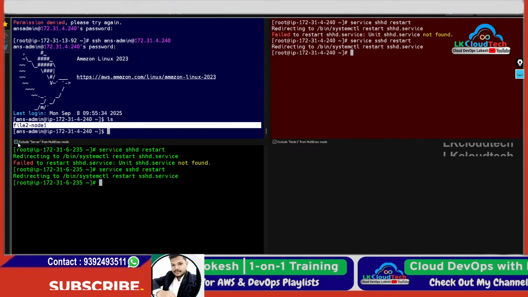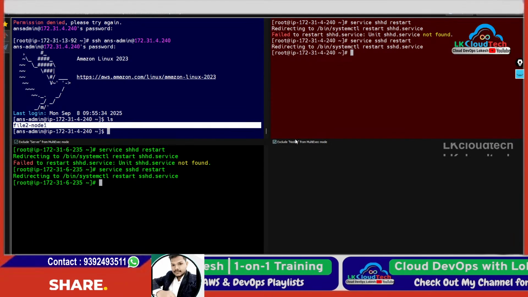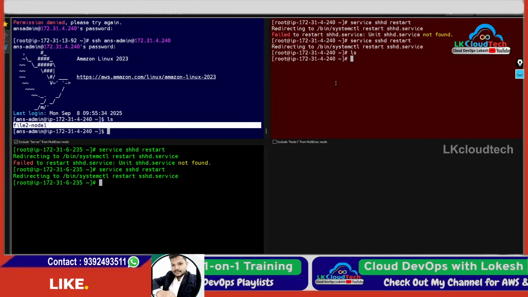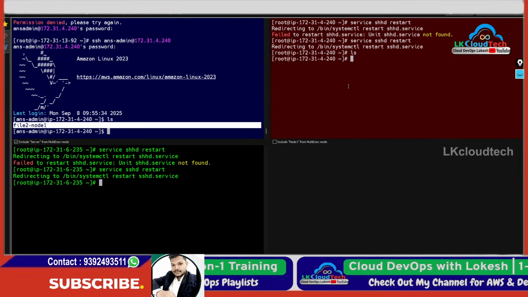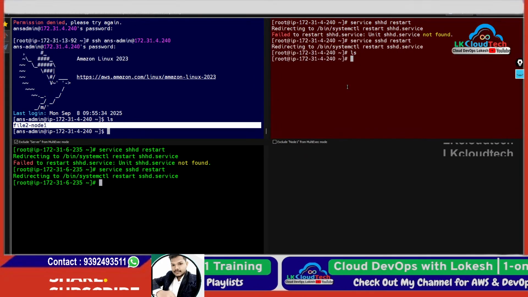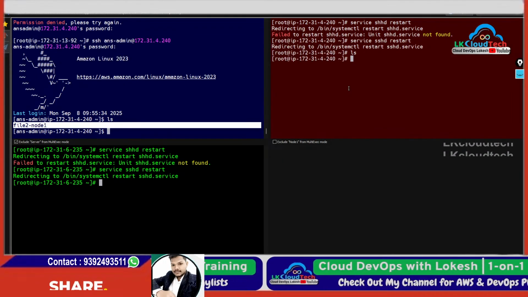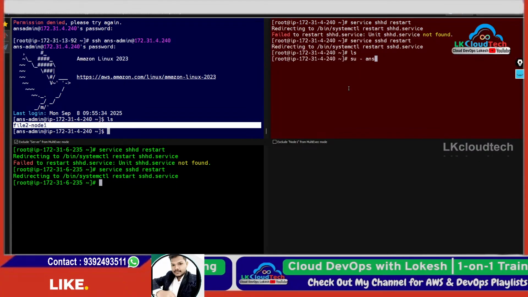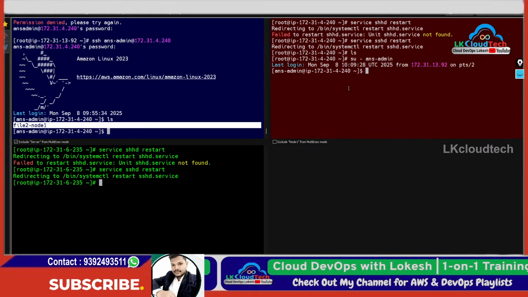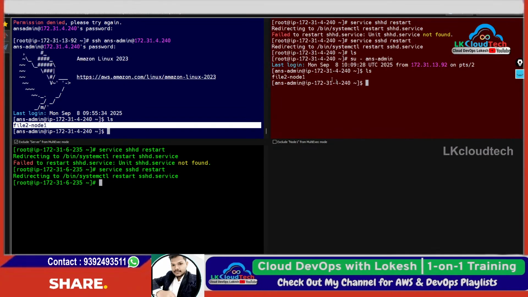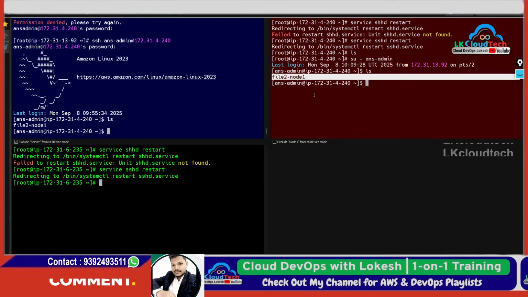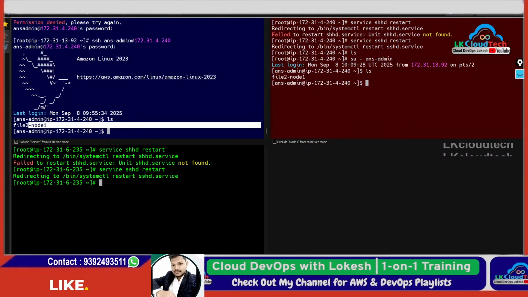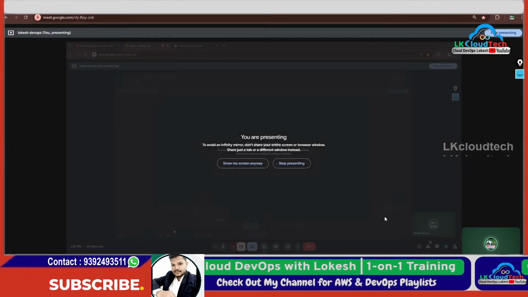Okay, you see here node 2 in node 1, sorry, node 1 ls. Okay, so here actually su hyphen, let's go into ans hyphen admin. You see here ls. See here node 1, this file you are able to see in your server. Clear? Somewhere you missed it.